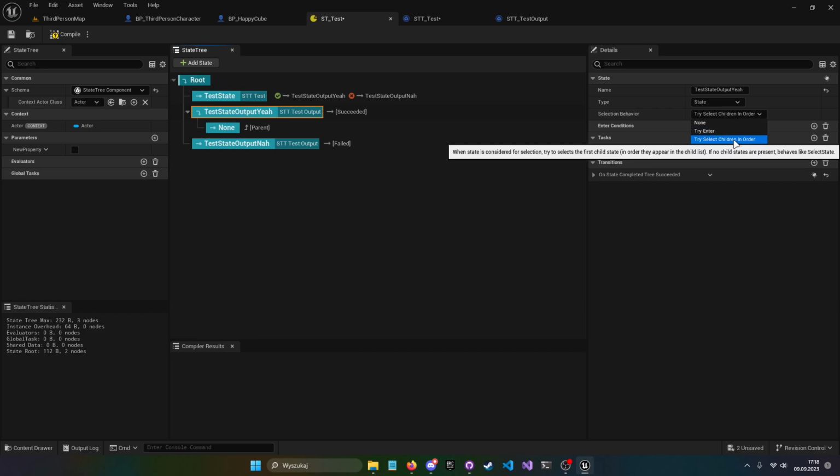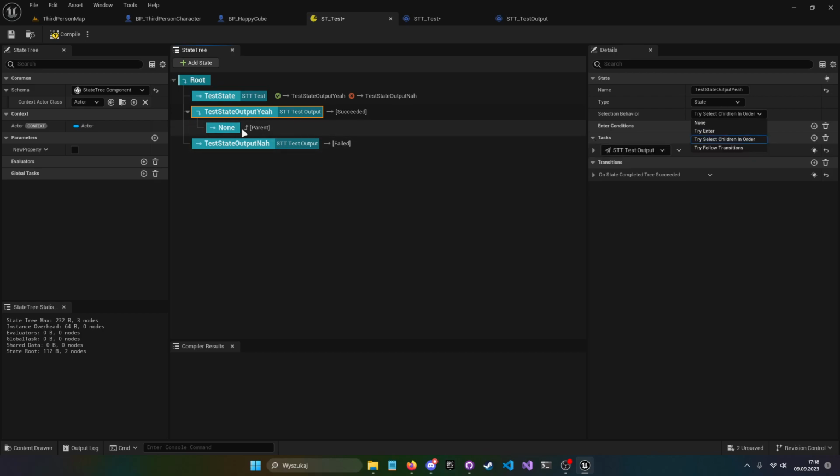Then we have try select children in order, so it selects only from children states. And then we have try follow transition, which means don't select it, just use the transition on that state to trigger a transition to another state. Very nice feature. I use try select children in order usually because I'm used to how it worked in 5.2, but no doubt try enter would be useful too.